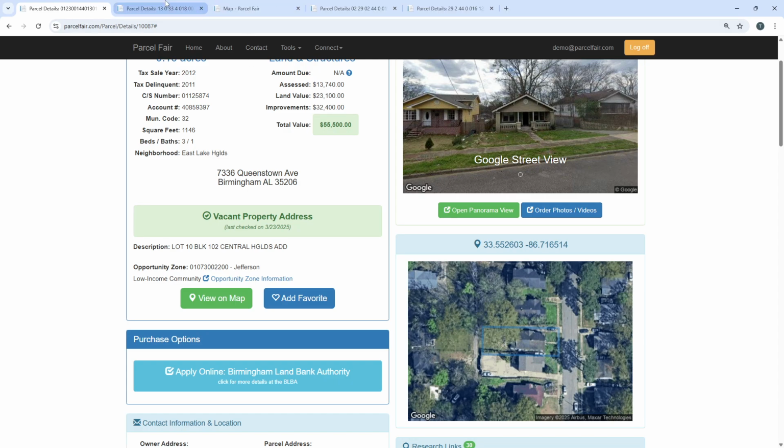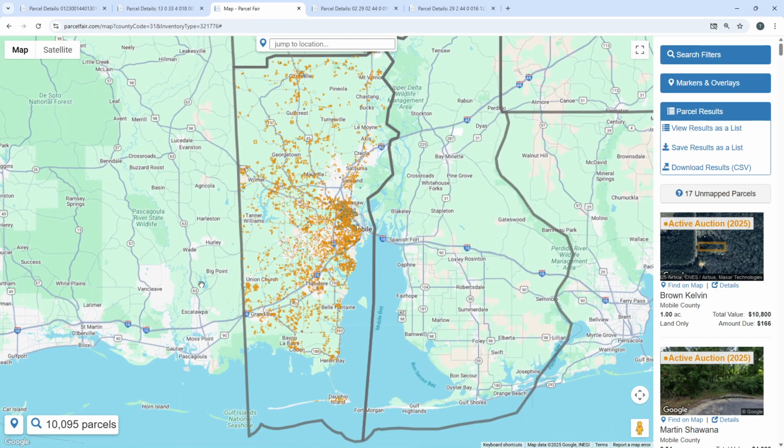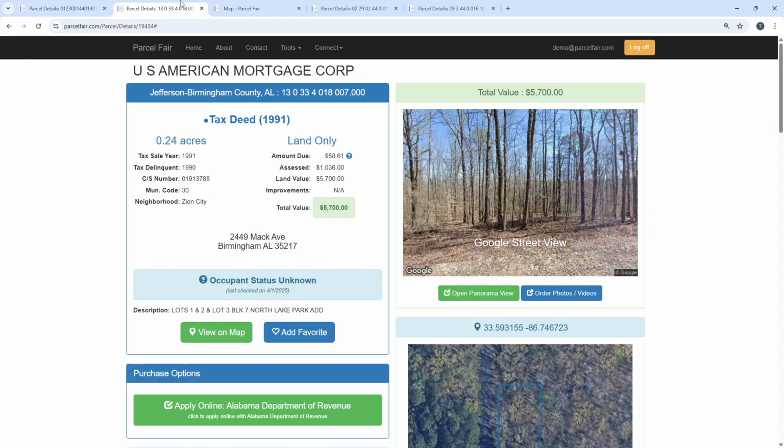Okay, so I'm going to show you Mobile because we have a big auction that just got announced in Mobile. And, oh, whoops, I skipped one. Here's that 1991 property, just so you know it actually exists. It went delinquent in 90, skipped auction in 91, and has a CS number right here. If you call the county to ask about your price quote or if you're waiting on a deed on this, use this CS number. Don't read this number off to them at the top because it's too short. They won't know it because they need the county prefix. So save them the trouble and just give them the CS number to begin with.